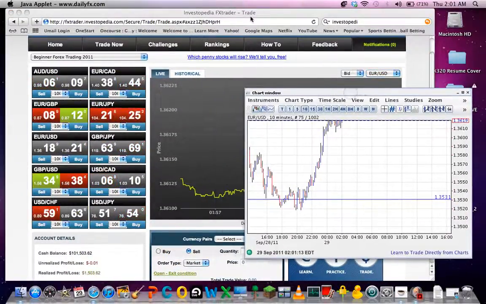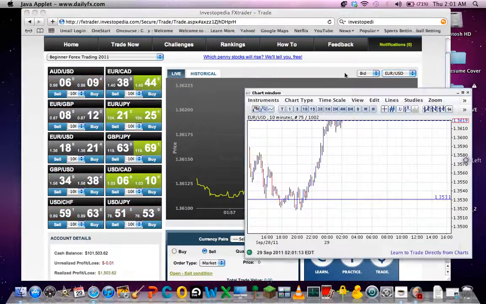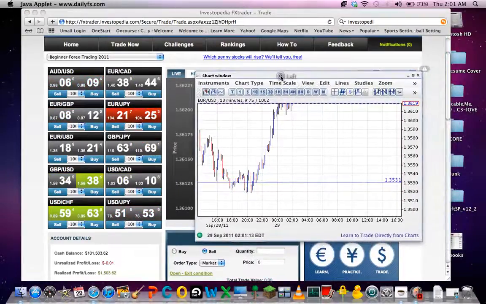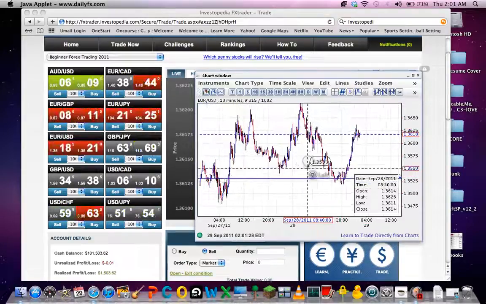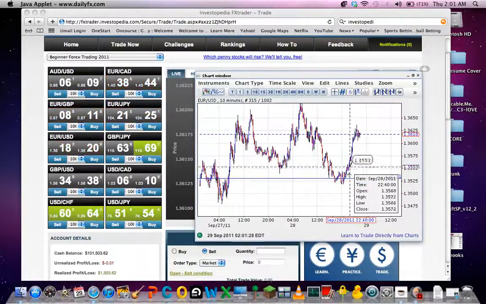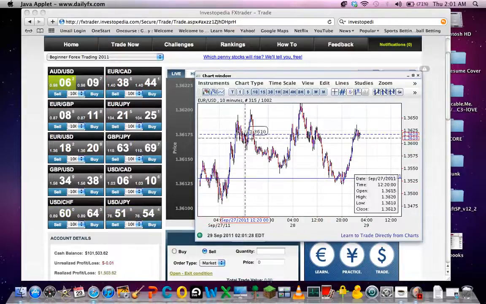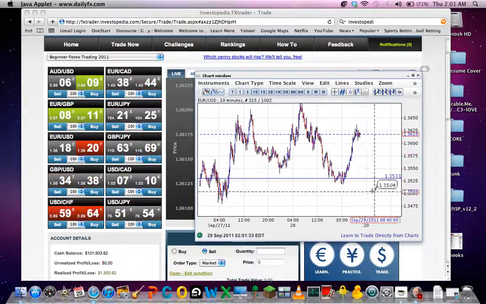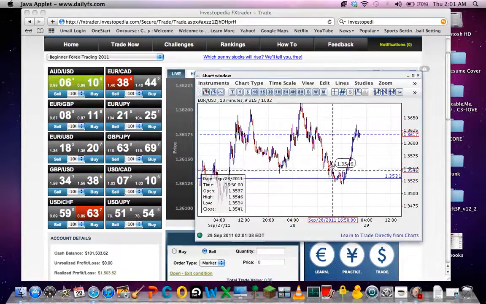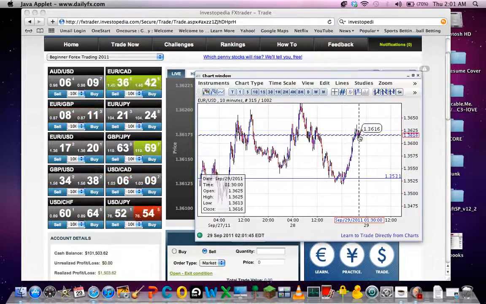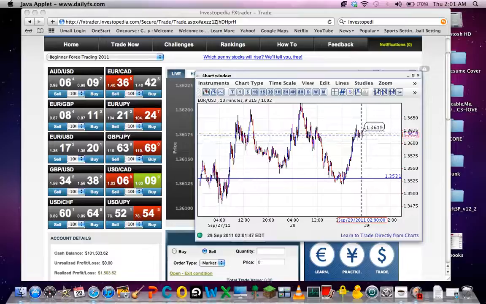You can get this for free as well. So let's look at euro to the US dollar. That's the most commonly traded pair. So here's a pretty simple trend that's going on. It's clearly going up and down, up and down, up and down. When it's going up, the euro is appreciating against the dollar, and when it's coming down, the euro is depreciating against the dollar. So here it looks like it just made a pretty strong trend up, and then it should be breaking at this point and coming down.